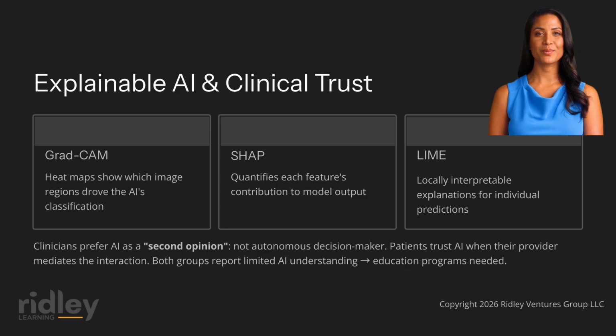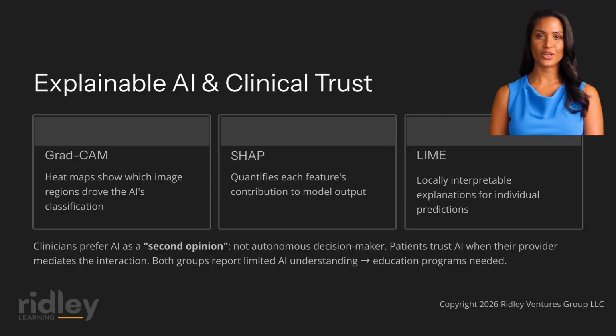Now let's get into explainable AI and clinical trust building. The adoption of AI tools in clinical wound care depends critically on clinician trust, which in turn requires transparency in how AI systems arrive at their diagnostic conclusions. Explainable AI, or XAI, principles address this through visualization techniques that reveal the model's decision-making process. GradCam heat maps overlay the original wound image with color-coded regions, indicating the features most influential in the AI's classification, enabling clinicians to assess whether the model is attending to clinically relevant features.